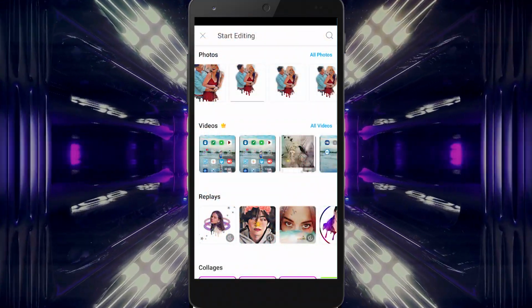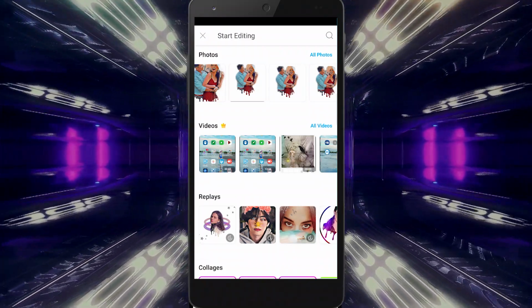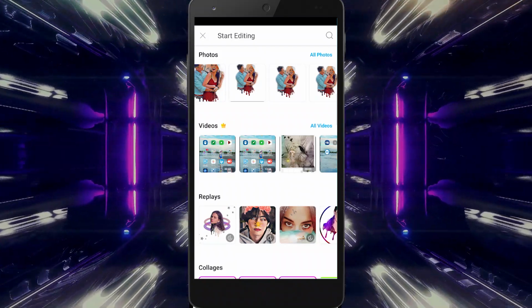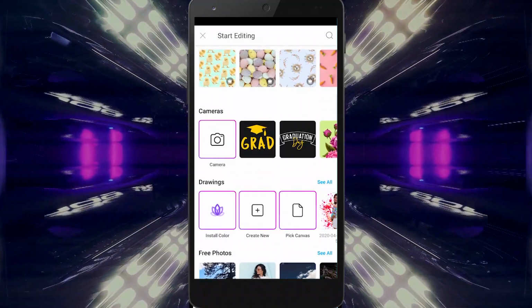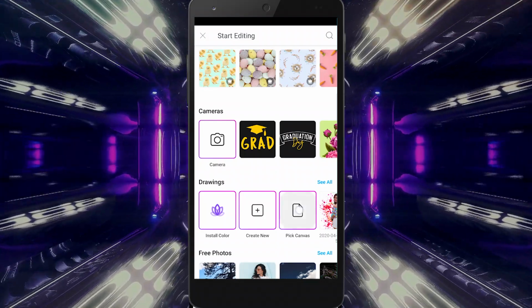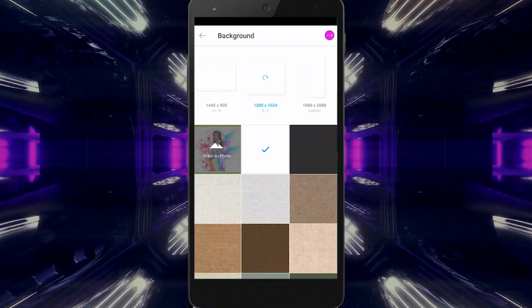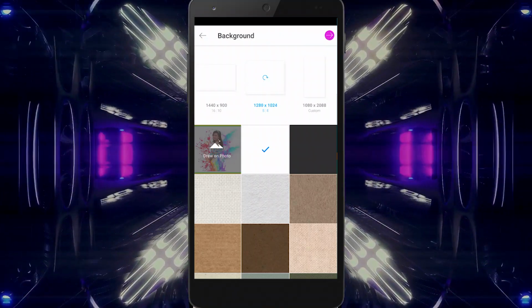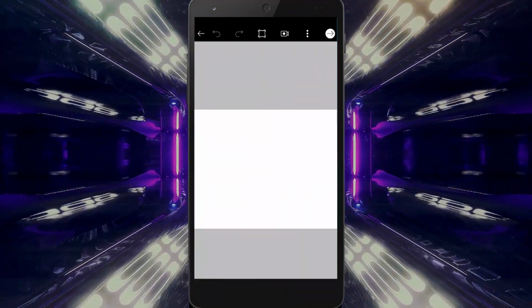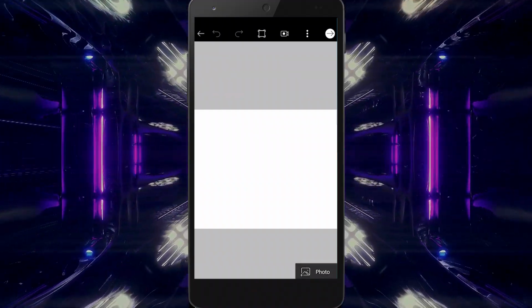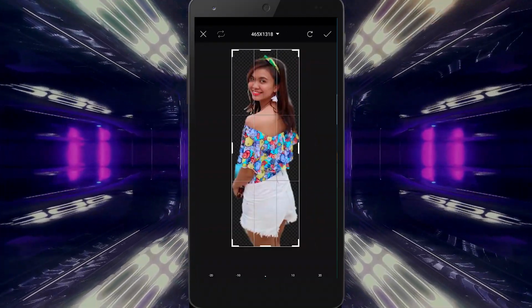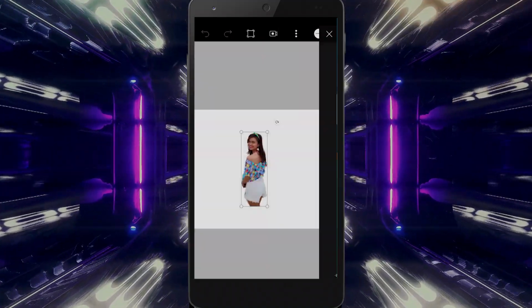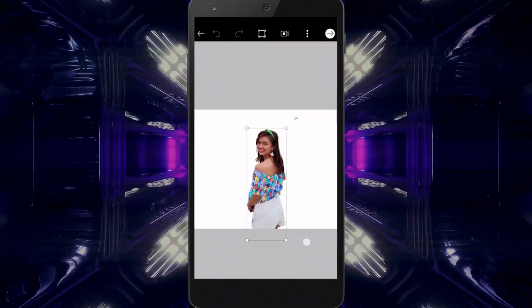Okay guys, so kung natapos nyo ng i-crop or i-trim yung photos na gagamitin natin as our main subject, open kayo ng bagong canvas. So dito sa drawing, click pick canvas, then select nyo yung 120/80, this one. Ayan, para medyo mas malaki. Then next. Then ngayon, open natin yung picture na in-edit natin kanina. So, open photo. Here. Yan. So, check lang natin siya. I-zoom natin or palaki natin yung picture.